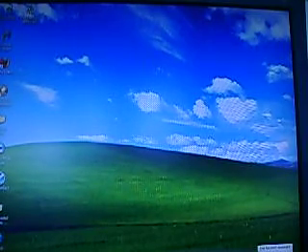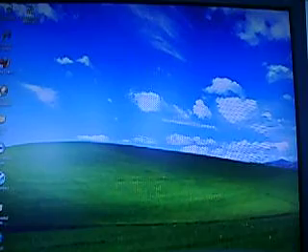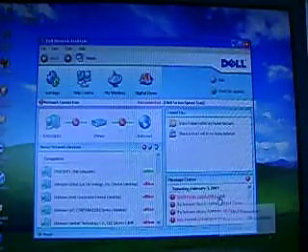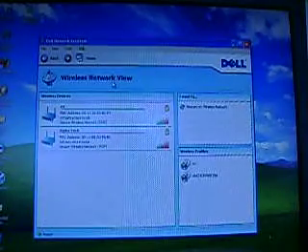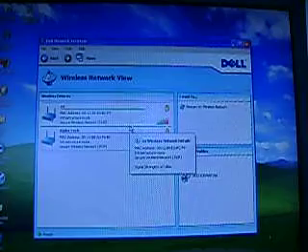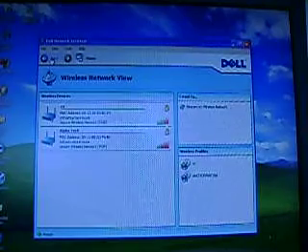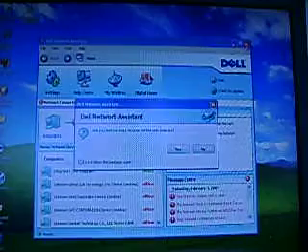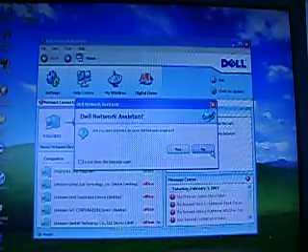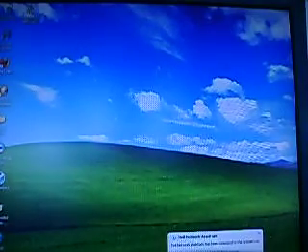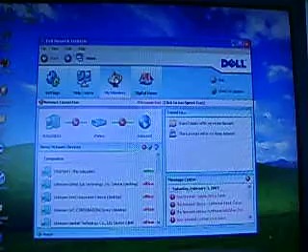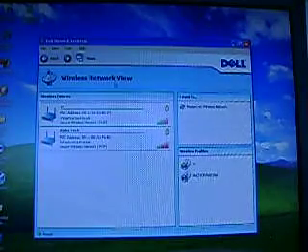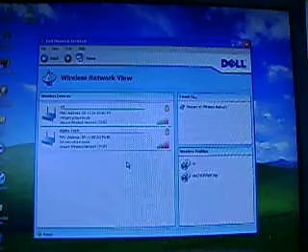And then go over here to the little TV that is your Dell Network Assistant. Double click on it, and that will get your network up. Then you go to My Wireless, and that will give you the available wireless networks that are in the area. So just to reiterate, you go over here to your TV. I'm going to minimize it. You go over here, double click on it, you go to My Wireless, and this is going to show you what the networks are on the system.